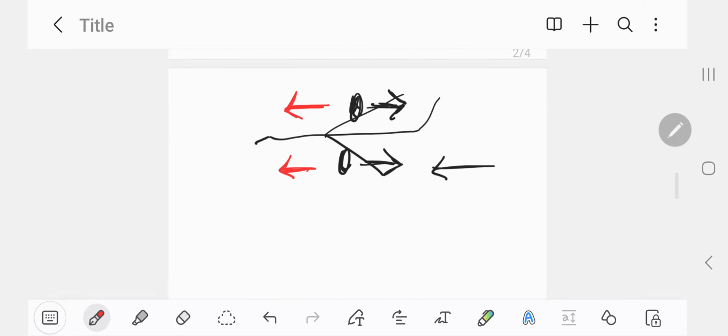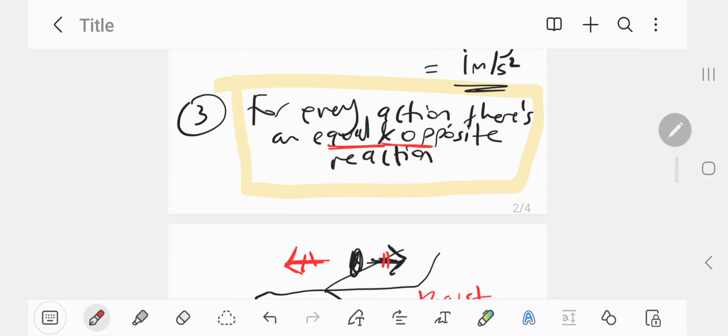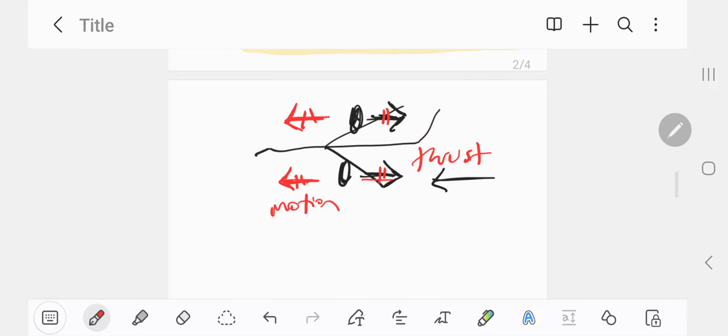Now, people would then say that these two arrows, these two vectors, let's call that motion, and let's call that thrust, would be the same, right? For every action, there's an equal and opposite reaction. That means the size of the arrows in this case are the same. So how can it be moving in a straight line? Reason being is because the net force acting on it is zero. It'll do what it's supposed to be doing, that's moving in a straight line. According to Newton's first law, an object that's stationary or moving will continue doing so unless acted upon by an external force, an outside force.